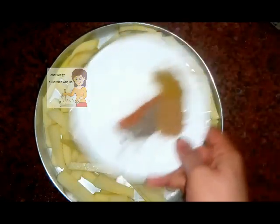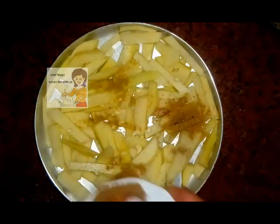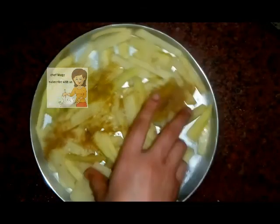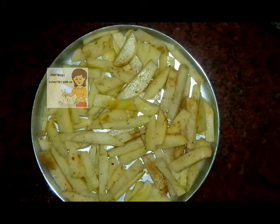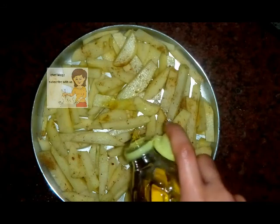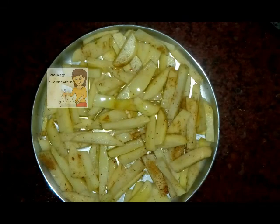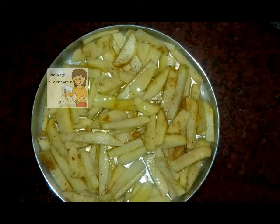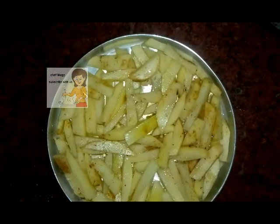Then I prepare the spices. I mix them. Then I add all the spices. I mix them with my hand. Then I add a little of oil and put on a low flame for 30 minutes. I can add a little water. Just a little of water. If the water disappeared, I can add again. Now I put it on a low flame for 30 minutes.